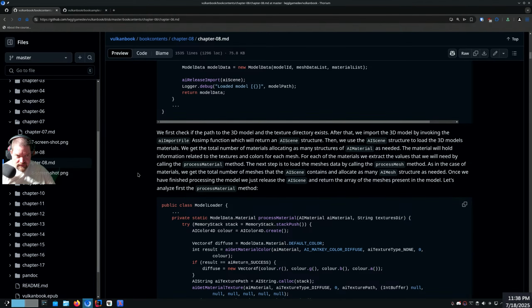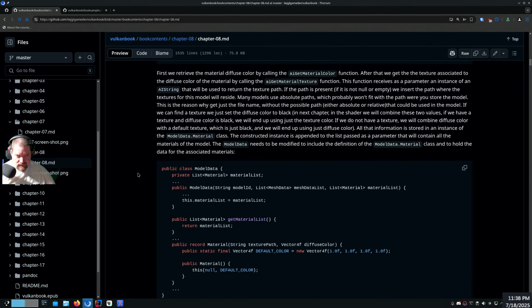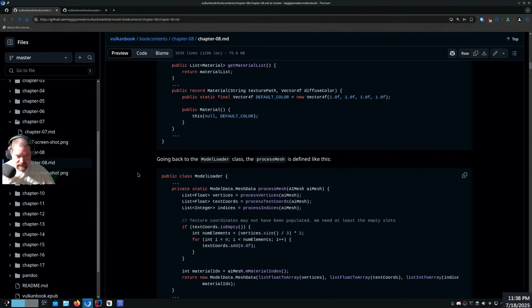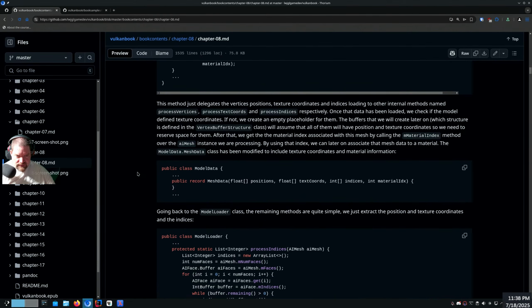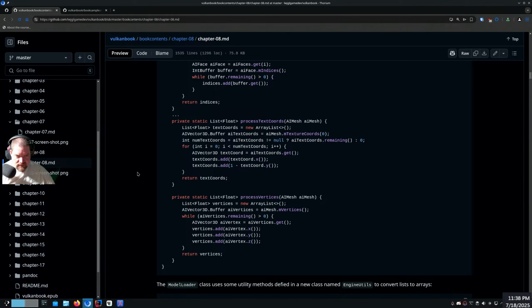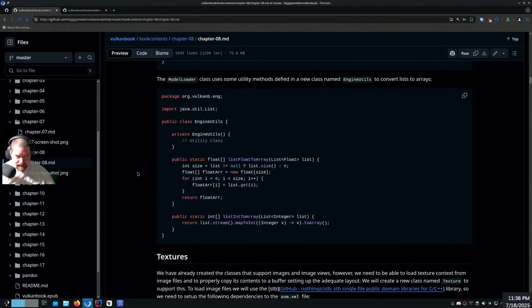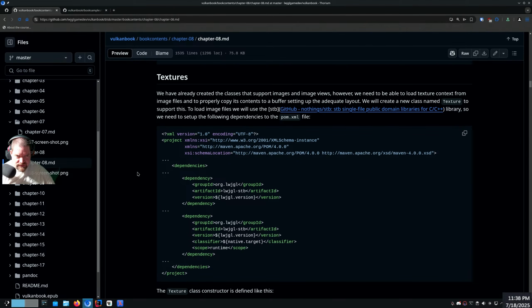Texture directory, AI scene, model loader, model data, material. Process mesh, model data, model loader. Okay, textures.